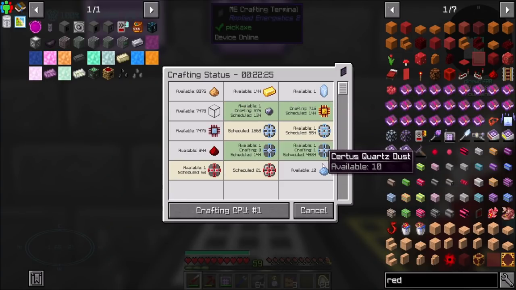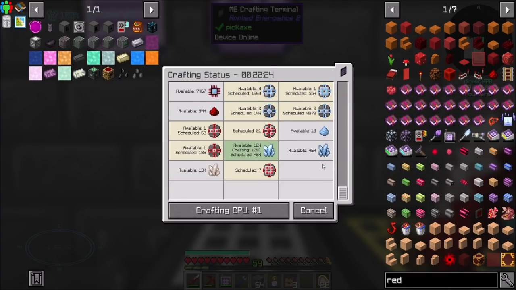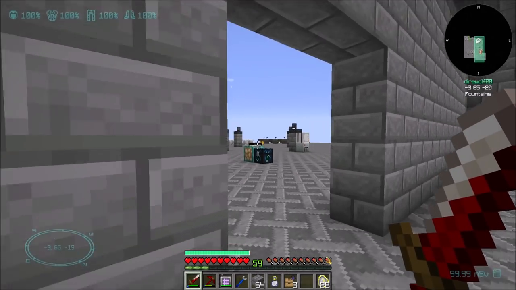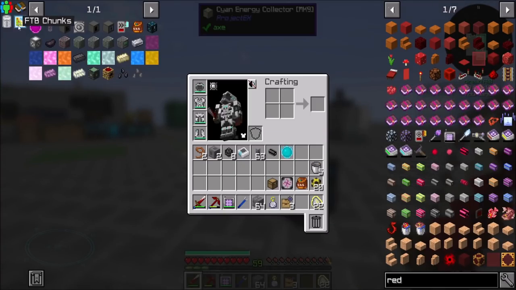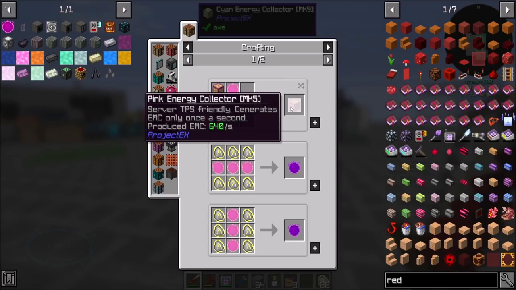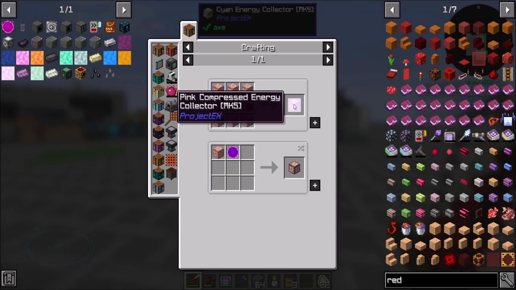Now, meanwhile, this thing's still cooking, and we'll have a Mark III again soon. And once we have a Mark III again, then we can start making another one of these guys, right? And then we're gonna get to some really crazy numbers. But that's the plan. Now remember, the other thing with the cyan energy collector, let's just say this guy, right?